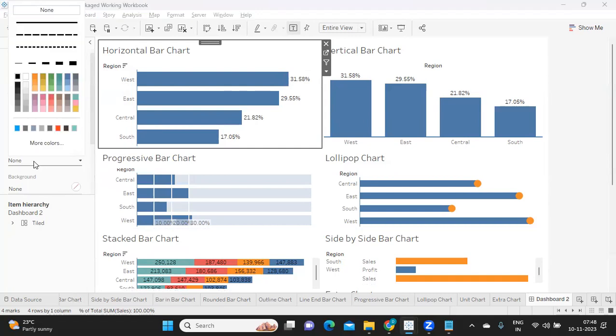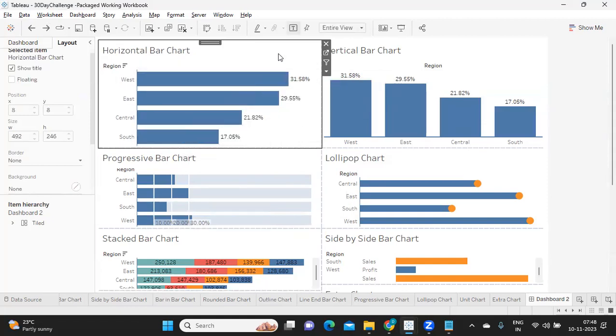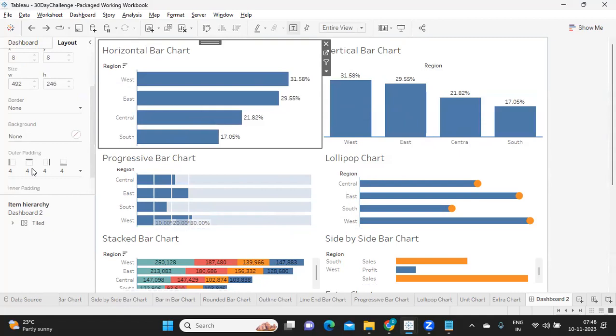So if I try to add simply a border here, again same, select what line you need, whether you need a standard line or a dashed line. You can select that. I'm selecting this one. Now see, it created a border on the worksheet. So either you can add borders to every sheet that you are going to create, up to you. Maybe you can try that method also, but I'm trying to limit that as well, and I'm just trying to put it only at the one end, and see if that is possible.